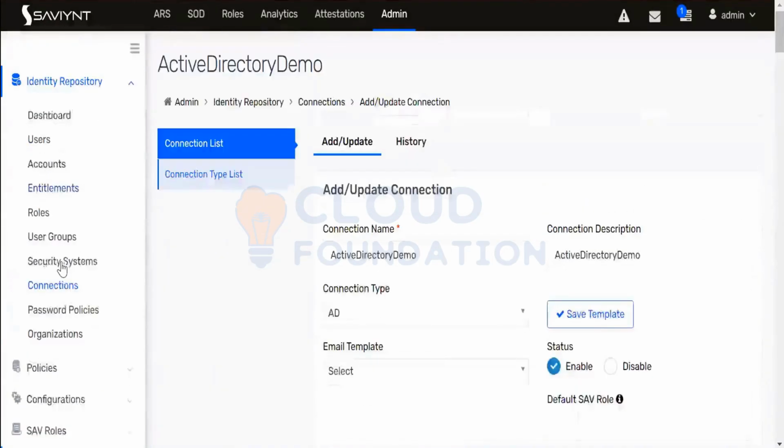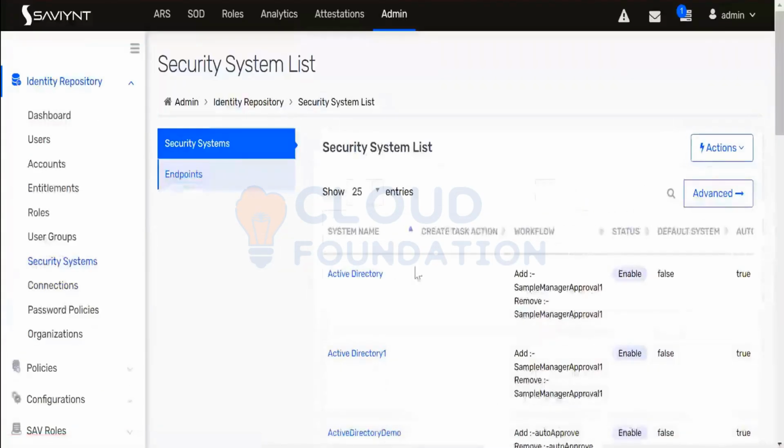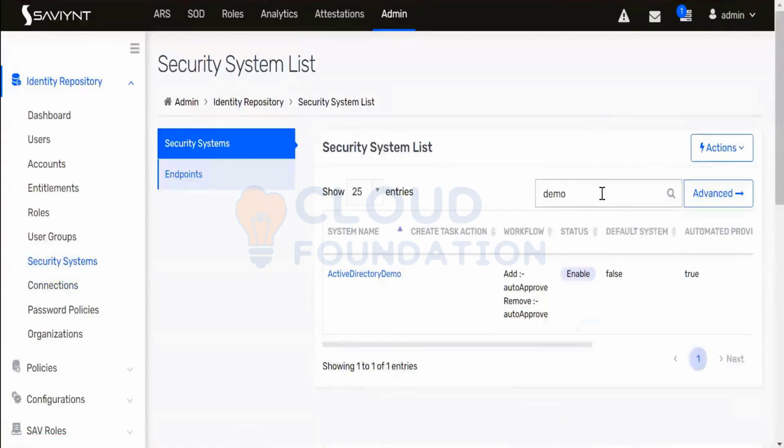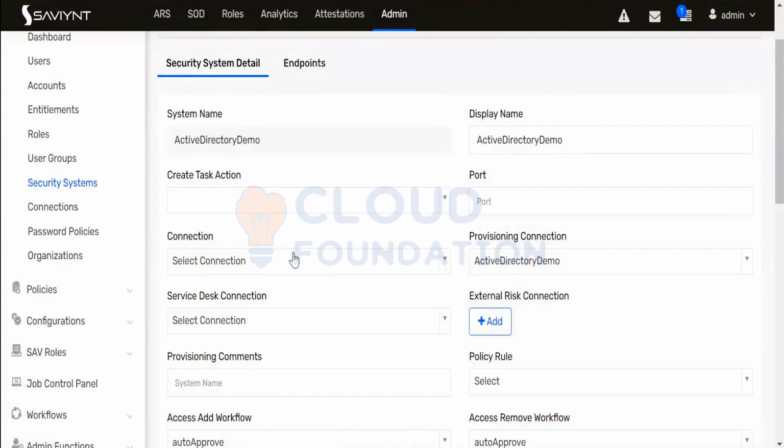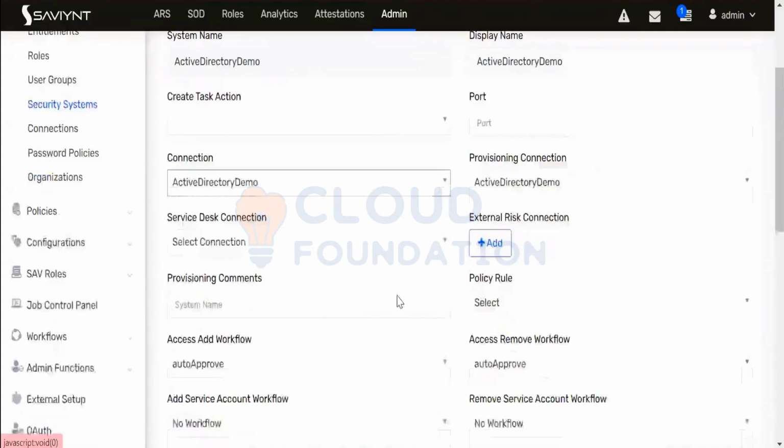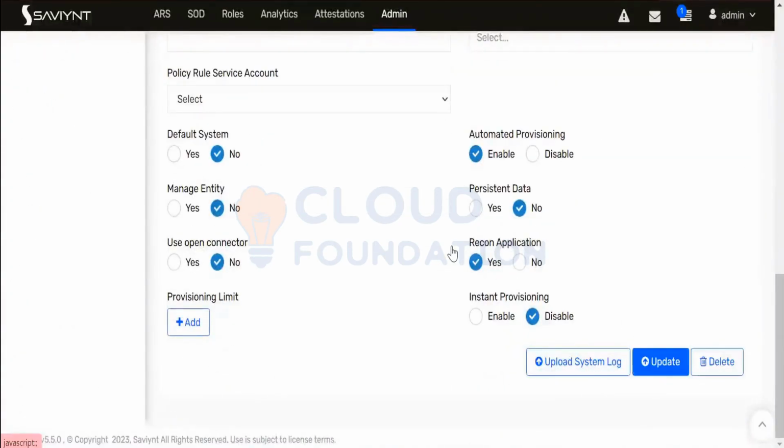Let's see. I can remove the display name connection. We have not mentioned the connection name here actually. This connection is required for your recon purpose. I should mention here Active Directory demo. And that's it. Let's update this one.